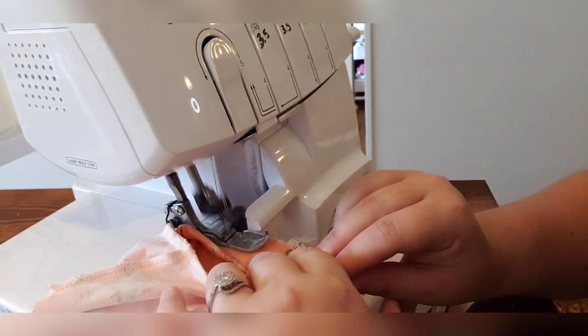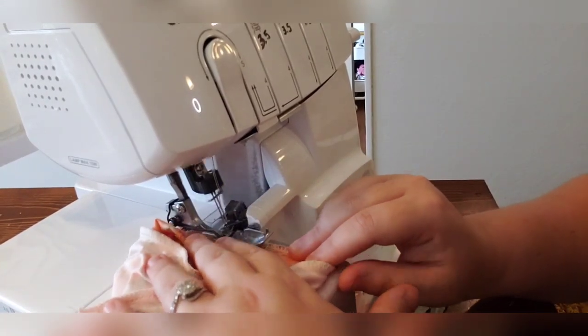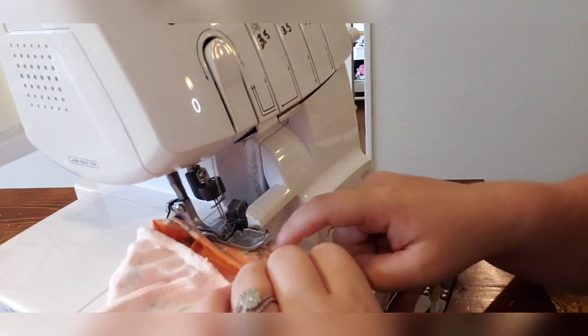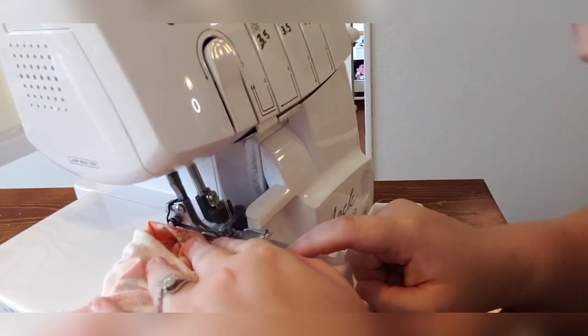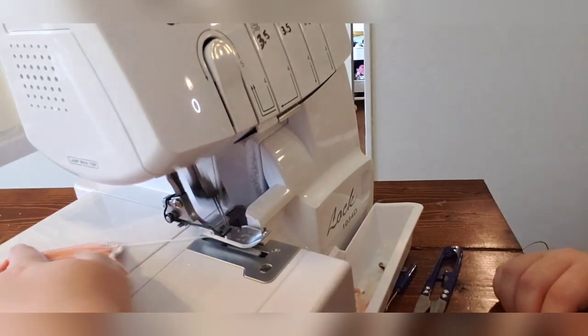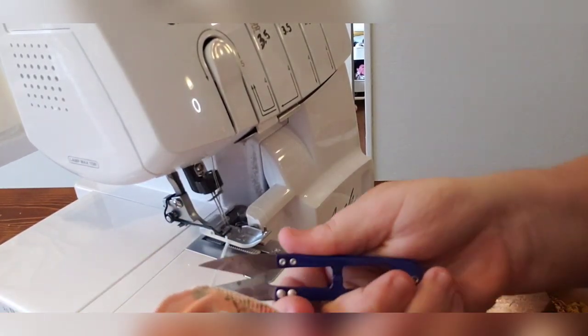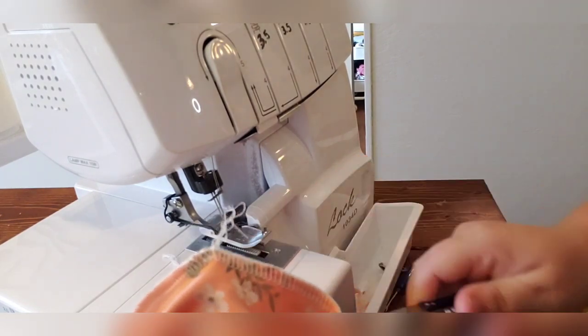And then you're going to go over this piece, and you're going to try not to cut the seam that you've already done. So try to keep this away from the knife. You can turn your knife off if you want to, and then you're going to abruptly pull it out. So then I'm going to cut my tail about right here.